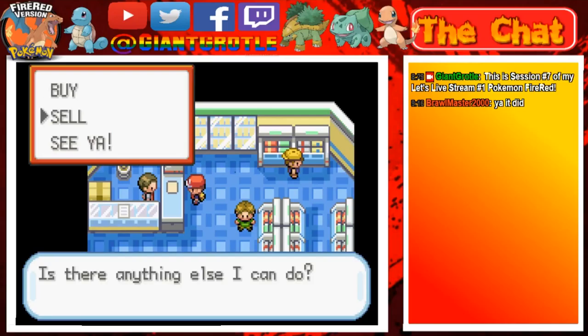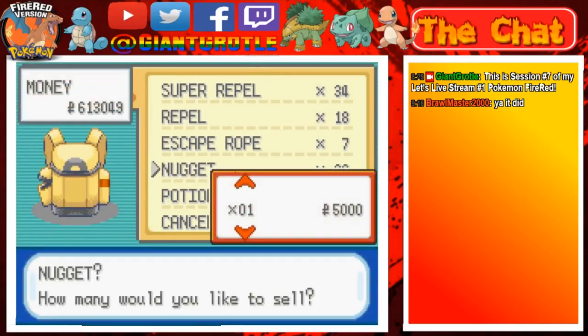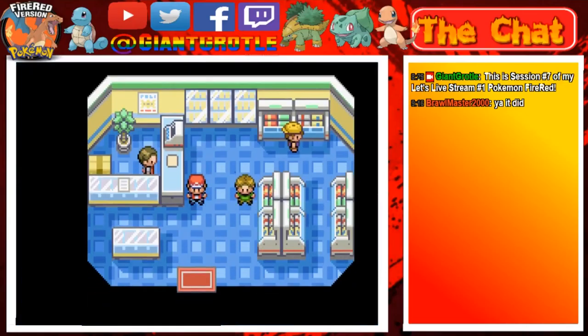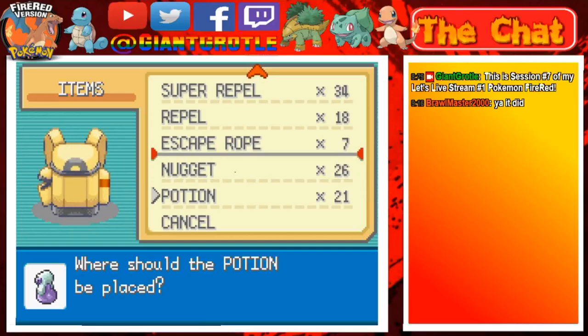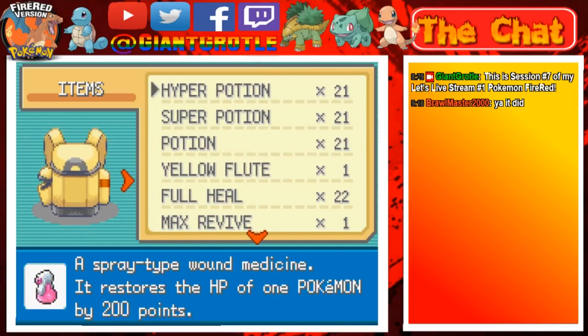And while I'm out here, I might as well sell some more nuggets, too. So, nuggets, let's sell. So like 10 or so. Guess that's good, yeah. Oh, a protein. Did I not use this vitamin before, or did I just get it? Oh, that's okay. I misread that, that's a potion. Jeez, I'm losing it today. So yes, potions. There we go.